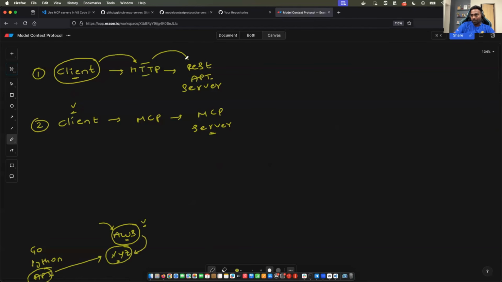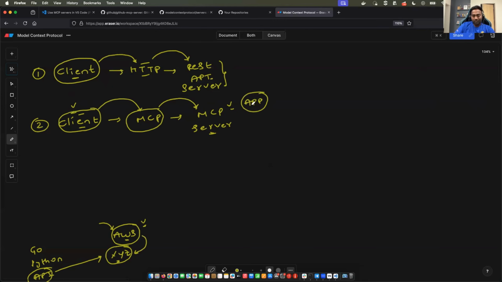And using this protocol, they interact with the REST API server of that particular application. Similarly, what AI agents do, AI agents use MCP client, which in turn uses the MCP protocol to interact with the MCP server. And this MCP server is developed by the applications itself.